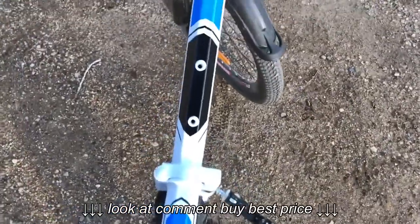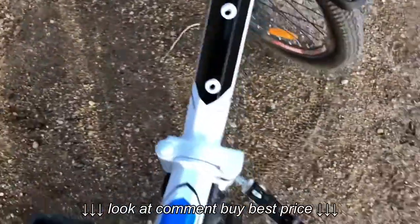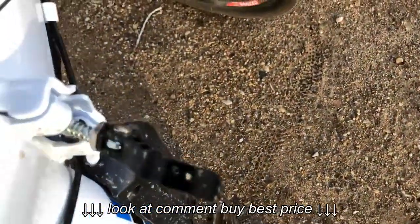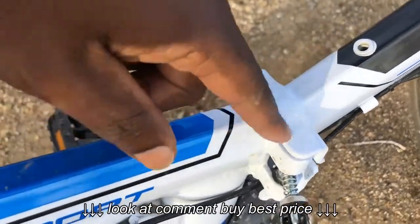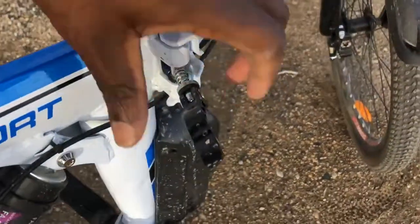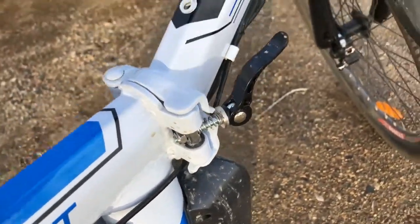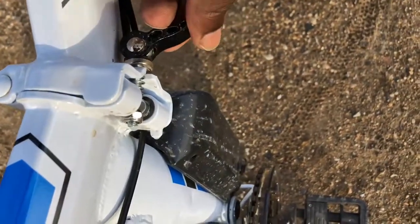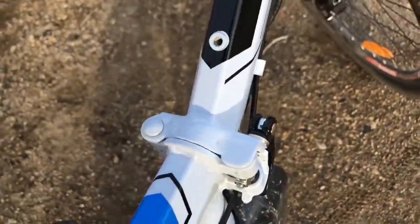Let's see if we can do that here real quick. Demonstrate how the bike folds. Oops, what's going on here? Well, you get the idea, but this part is supposed to go to the left like a door. It hinges right here, so I think it's just a little bit stiff from lack of use, so I won't force the matter too much right now. Get that back on. Oops, there.